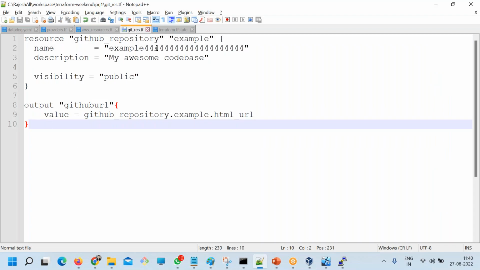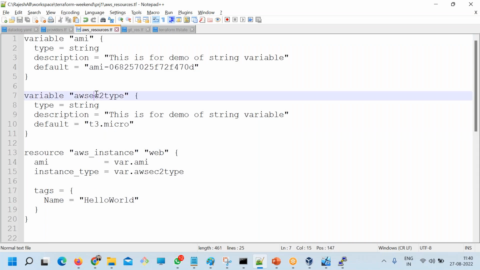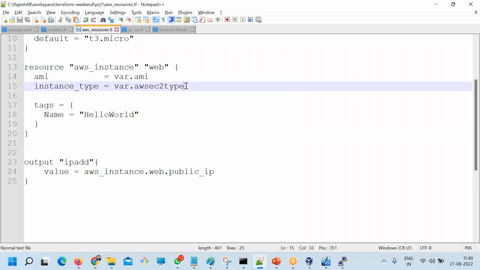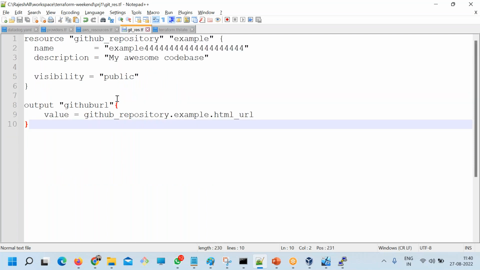Let me set this. Look at my screen here. This is one resource, and here I'm setting count equal to 0. Look at my screen, guys. Count is equal to 0, and here also I'm setting count equal to 0.